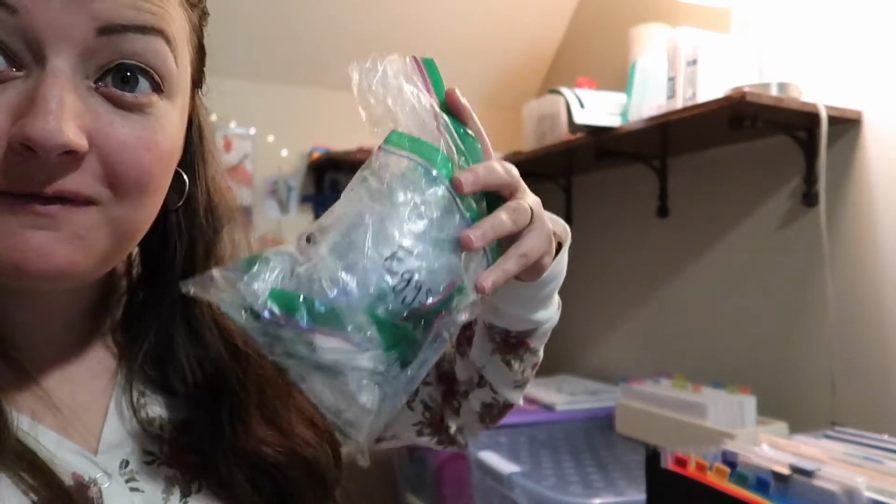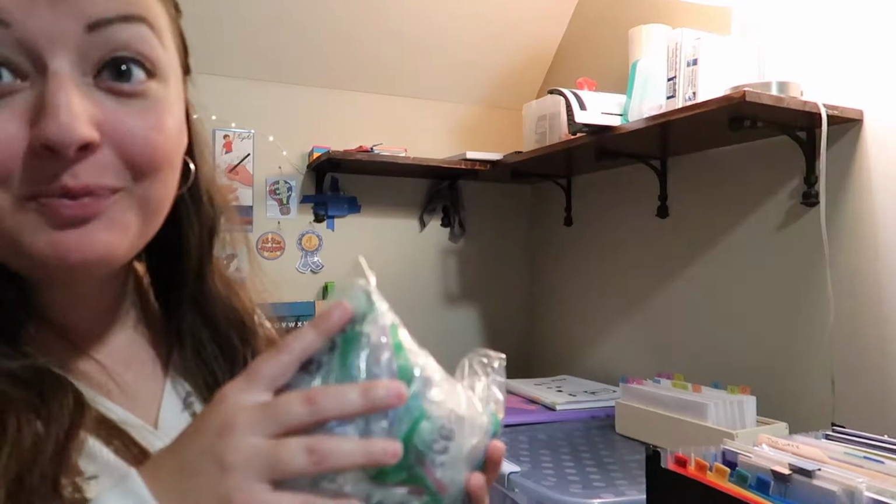First things first, this is where I used to keep all my visuals. This is just a bag of a bunch of plastic bags. But if you know me, you know that I'm not a huge fan of using plastic. These are the family that I nanny for. They bought these, and I was using them to store my visuals in. In the curriculum, they do a lot of games. They do a lot of learning games, as well as review games. And they're just things that keep the kids' interest, but allow them to still be doing school and practicing things that they've learned. Well, I hated using all this plastic.